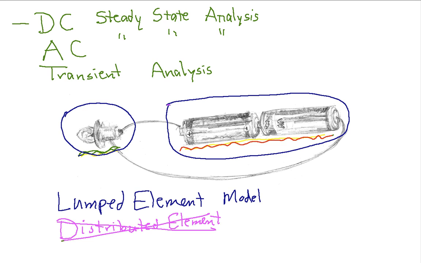And so the difference between each of these, DC is a term, or an acronym that stands for direct current. And what it actually means in practice is things that don't change over time. So DC steady state means that all the voltages and currents in a circuit are not going to change in time.